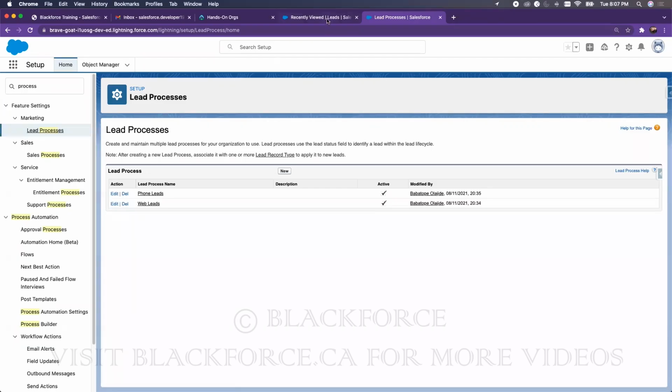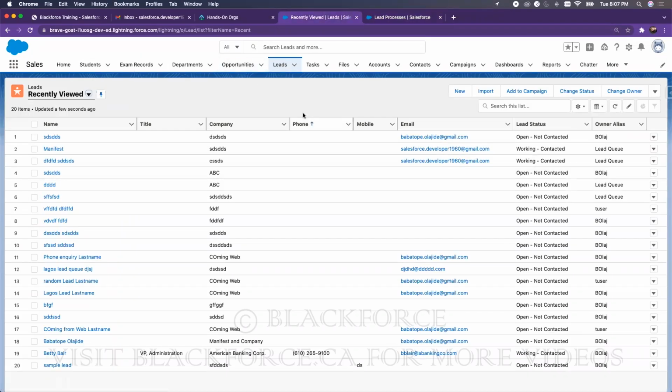Let me explain that. When you capture a lead, you would have seen some information about Blackforce on LinkedIn. You will have seen some information about Blackforce on WhatsApp. You will have seen so much information about Blackforce on random pages. And anytime we ask you where you got this information from, you select WhatsApp, Google, Facebook, LinkedIn, and the likes. That information you're giving us is helping us to build a better business.